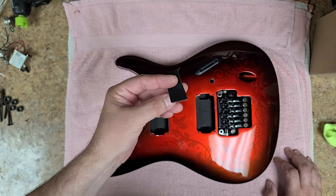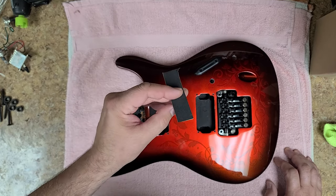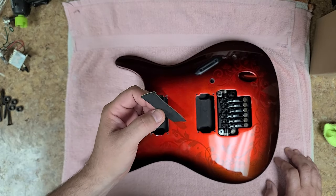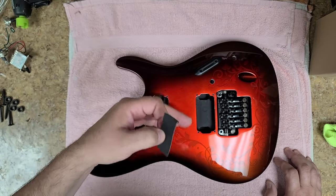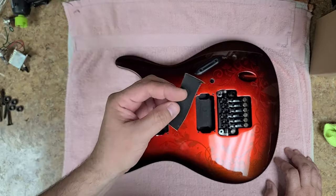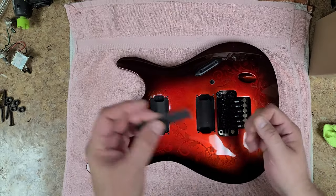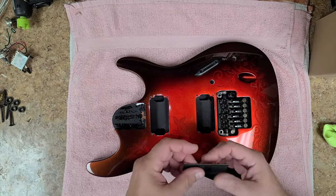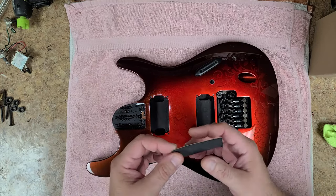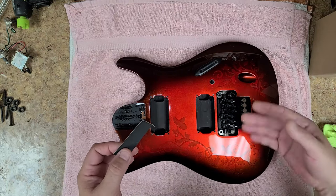The thinner one is about a sixteenth of an inch thick, maybe a little less. The other one I have is about an eighth of an inch thick. I bought it on Amazon — I searched for foam rubber sheets with adhesive back and this is what came up. It's stretchy up to a point. The thicker stuff you can stretch a bit; the thinner stuff will tear if you stretch it.